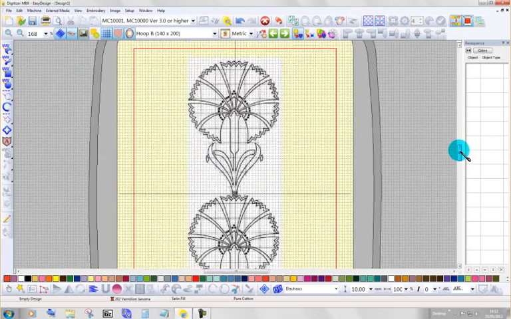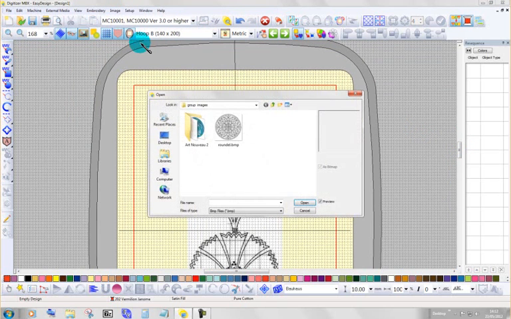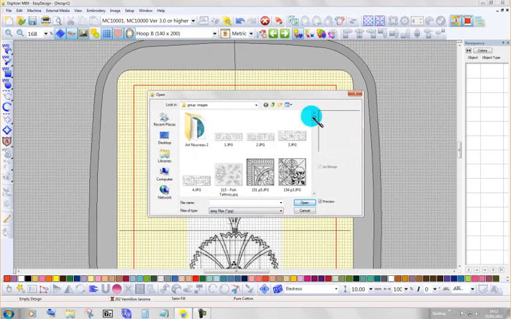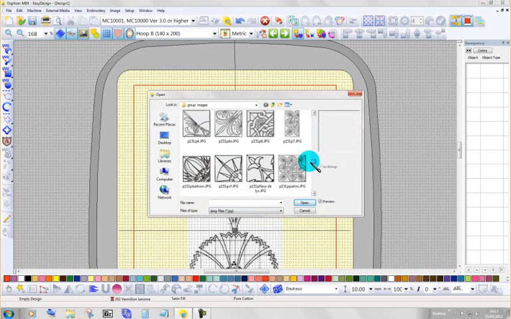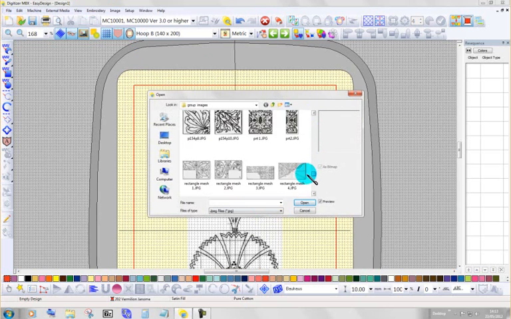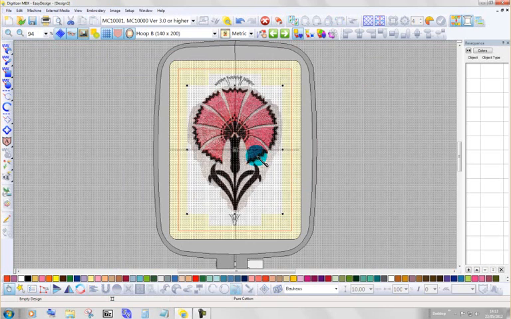Okay, now I'm also going to bring in the color image. I couldn't do this in Mbird, which is a great pity. JPEGs, and come down and look for it. I've got so much in this now. My group images. That's the one I want. Open. And just move that one slightly off to one side.